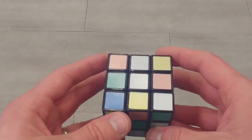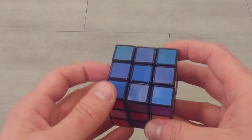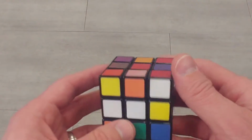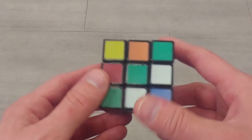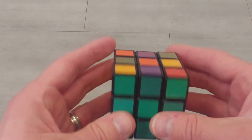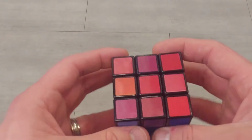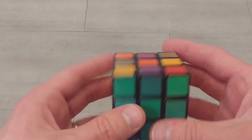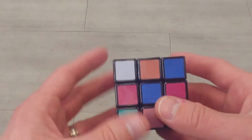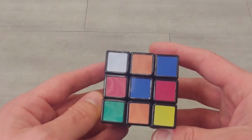Hello, I'm going to try to give you a tutorial on how to solve the impossible Rubik's Cube. I got this a couple months ago and I've really enjoyed fiddling with it. I am not a professional cuber at all. My best time is around 1.5 minutes on a regular cube, and I'm doing this one in about 3.5 minutes right now. So this is just a beginner's perspective here.